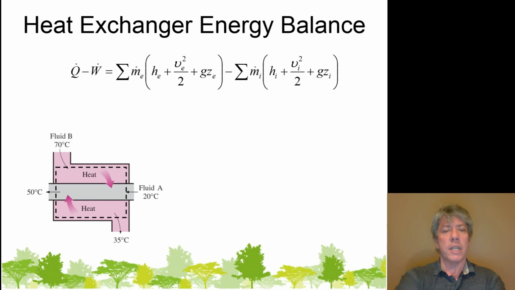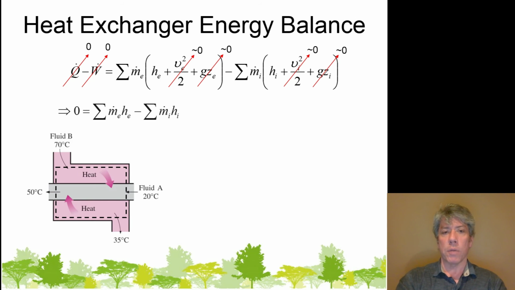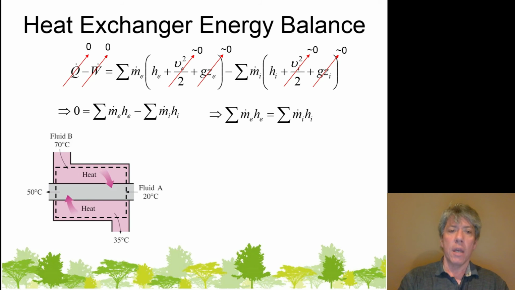I'll explain it in more detail in the next slide, but for right now, remember, heat and work are only observed crossing system boundaries. Therefore, we can cross off the heat and work terms, and by the way, we're going to cross off the potential and kinetic energy terms as we usually do because they're so small by comparison to the enthalpy terms. So we end up with an equation that is exactly what we had for the mixing chamber. And we'll rearrange it to talk about the power that goes out the exits being carried by mass equals the power coming in being carried by mass.